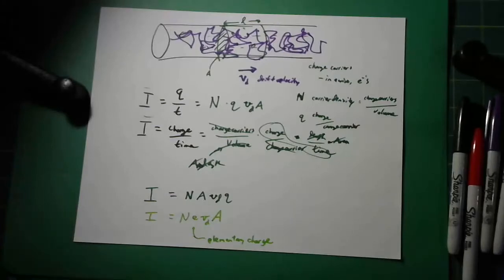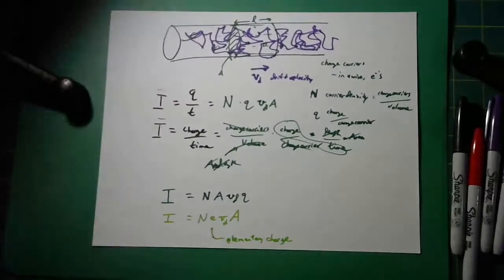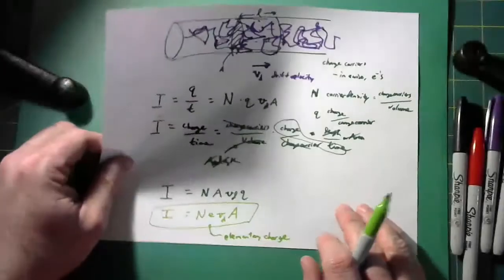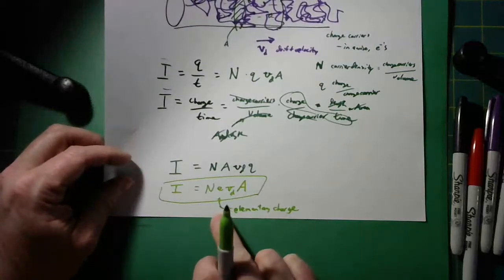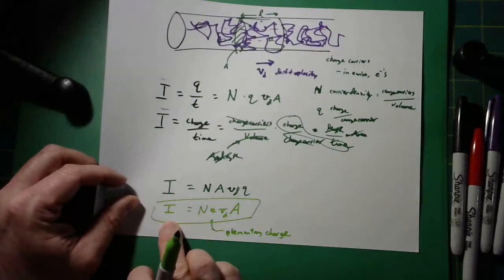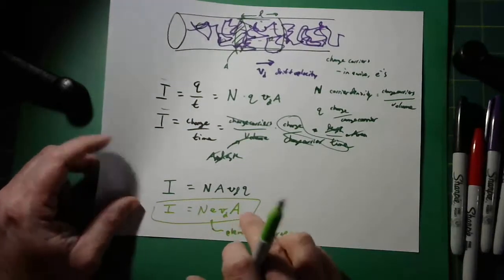Where we want to go with this next. As we have this formula now, again, it's on the green sheet. We're thinking about, so this is trying to relate current on the big scale to what's happening with little particles moving, drifting down the wire on the small scale. And linking from one to the other.